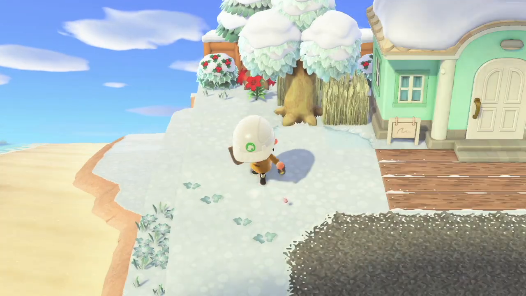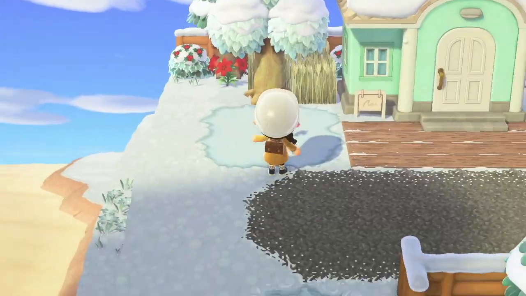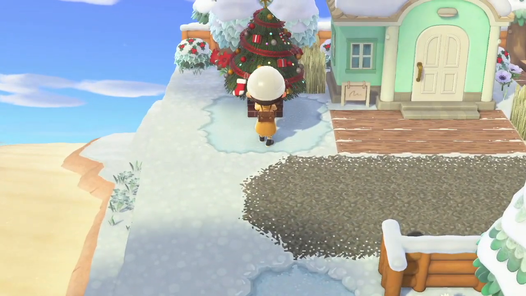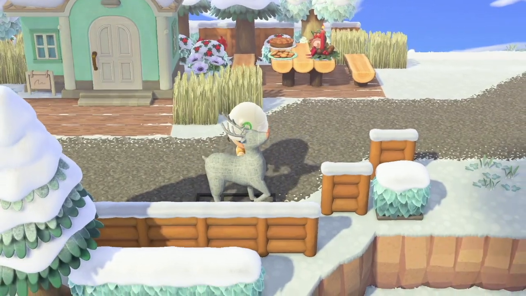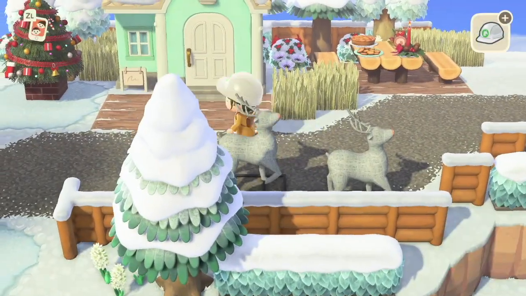Now I'm popping down some of this snow code again and we're going to be putting the tree on here. So it looks like people have been walking around this area to decorate the tree and I think it's just a cute idea. I then want to pop down some illuminated reindeers over here just to add some more decoration. I think these are quite cute.